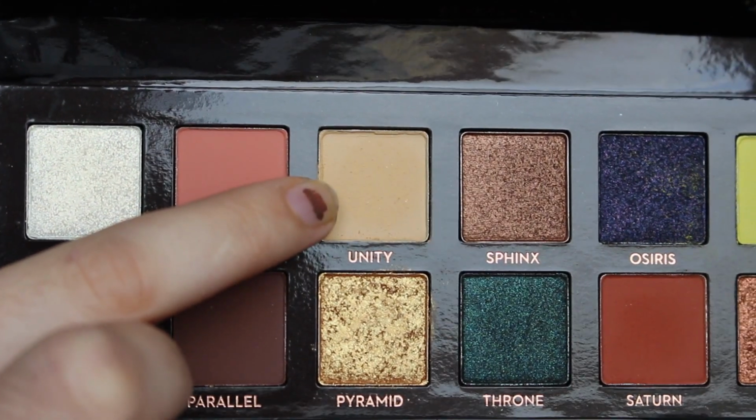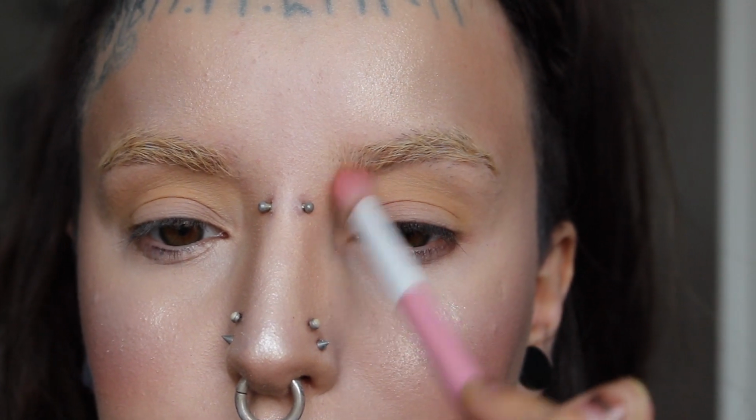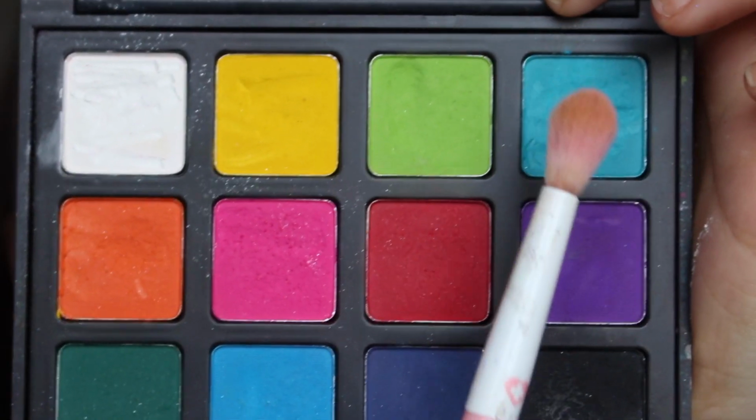So for the first transition on both eyes, I'm gonna be using Unity from the Anastasia Beverly Hills Prism palette. And I'm going for more of a rounded eye, so I'm just gonna apply that all over. I'm just gonna work on the top half of my eye first. I think I'm gonna do the turquoise on this eye and then the orange on this eye. So let's get started with the turquoise. Please excuse how messy this palette is, but I've been scraping it out to get little solutions. I'm gonna be using the Morphe 12P palette and I'm gonna be using this shade here.